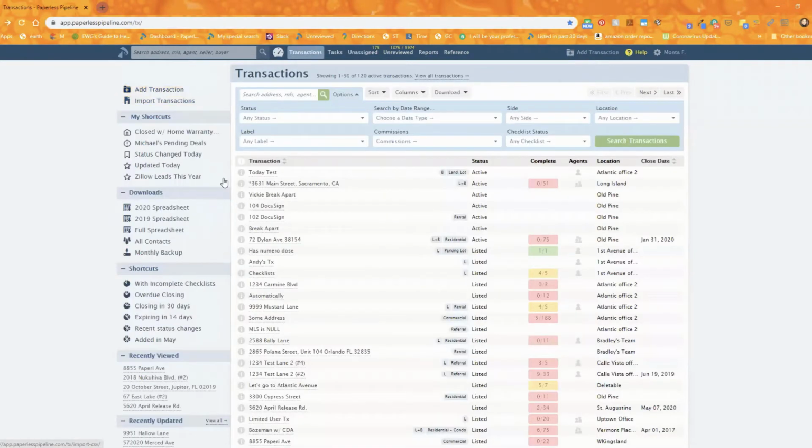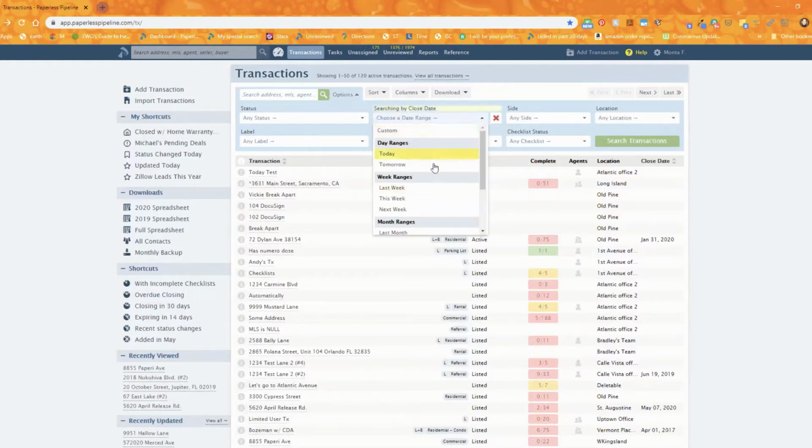All right, so let's dive into just the general use of these custom shortcuts. The first thing I want to point out here is that because you've now got the ability to use predefined dates, let's say I were to search on close date, I can specify one of these predefined dates like last week, last month, this month, etc., instead of actual, we'll call them just hard dates, right?